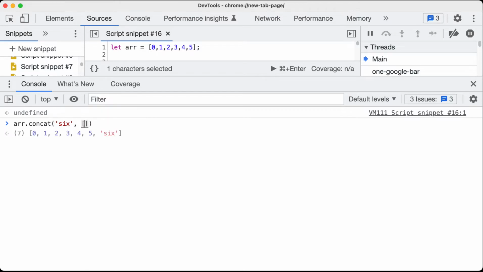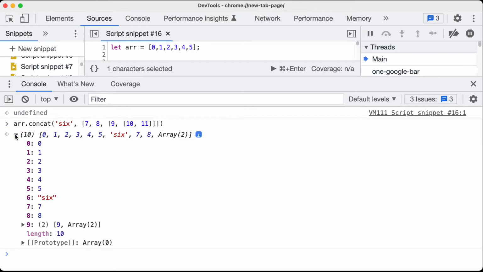So it contains 7, it contains 8, and maybe another array inside it, 9 and 10. See what happened? 9, 10, 11. Okay. So for the first level of the array, it does not take care of flattening the internal arrays. Okay, you have to be careful about this.